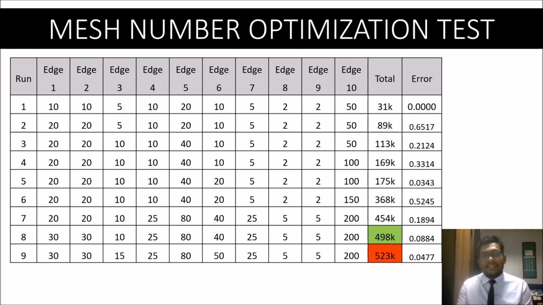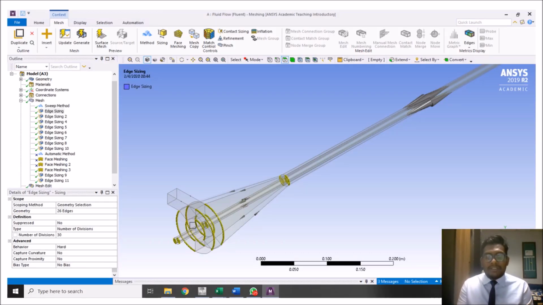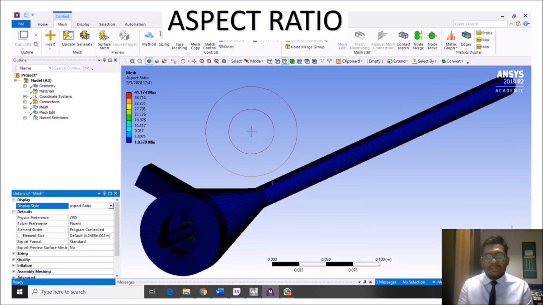So we did slicing and also division of the mesh size in order for us to achieve this maximum mesh of 498,000. And this is the meshing. As for aspect ratio, a good aspect ratio should be below 10, and 90% of our design have a meshing aspect ratio of less than 10, while there are some minor parts that have a max of 41 aspect ratio. This is due to the complexity of the part, like the inlet of the hydrocyclone.